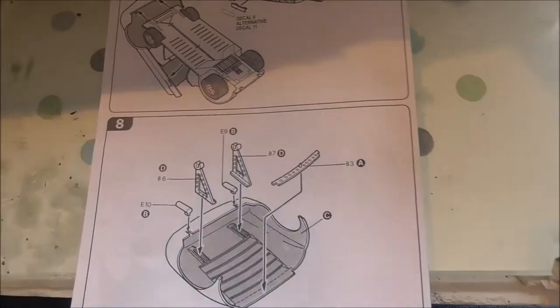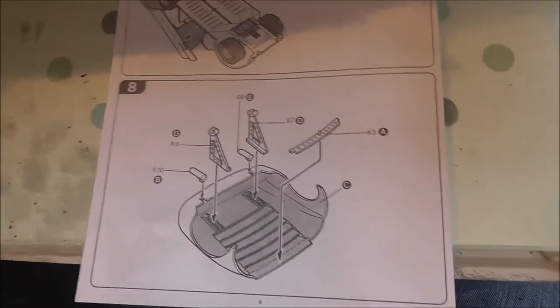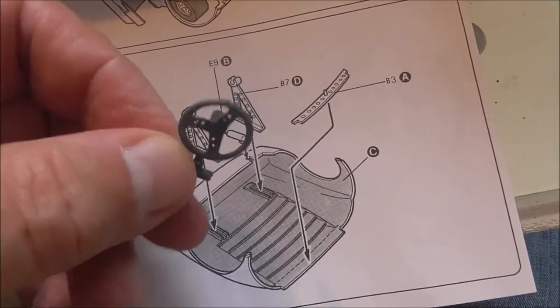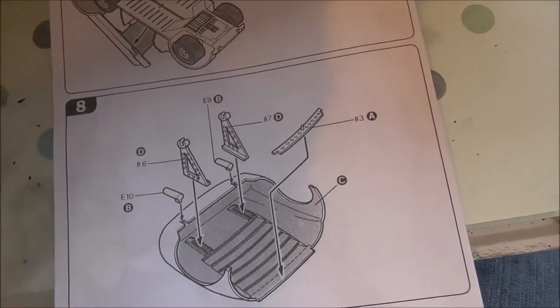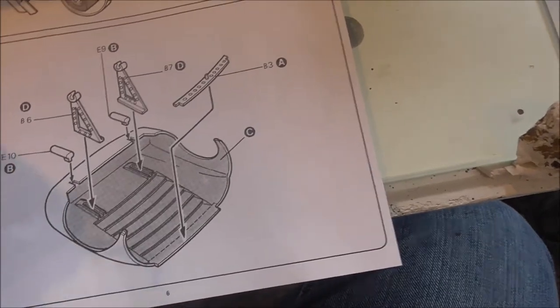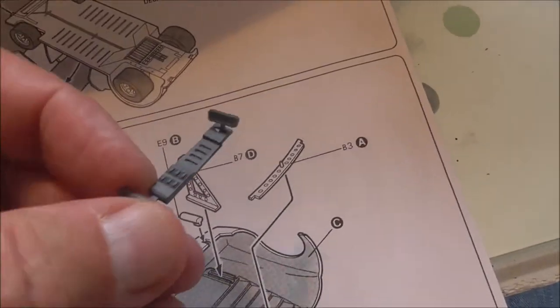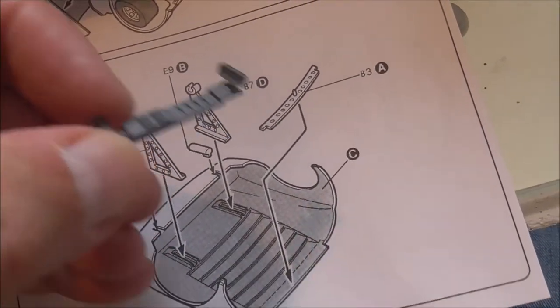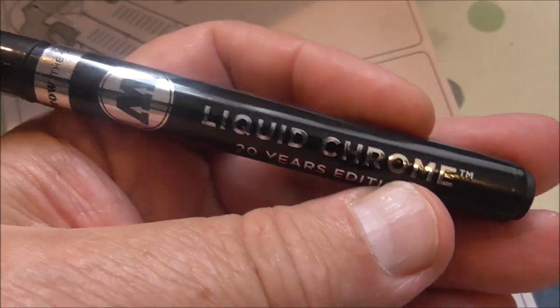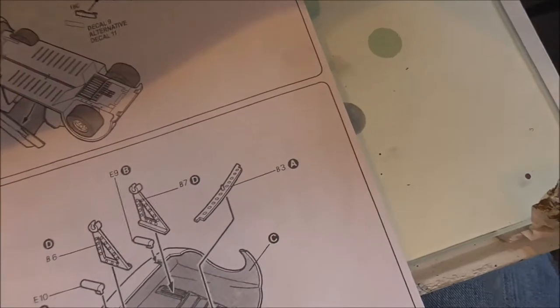Also going to try and make the steering wheel rim a wood, you know, like wood, so you can do that. That goes into the roof with the mirror. I shall do the mirror with this. Well, it's all liquid chrome. Let's see.